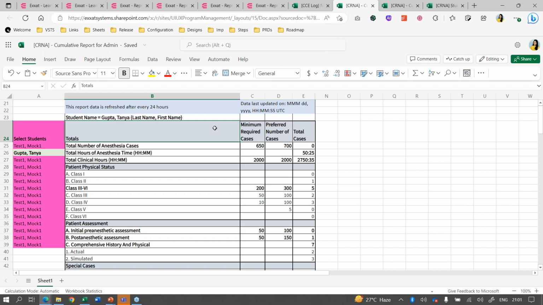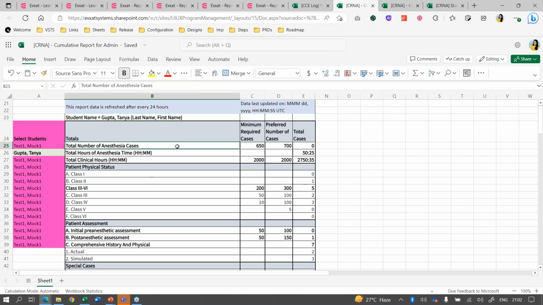This way, this report would help compare minimum required cases, preferred number of cases, and total cases only for that student, so that you can focus on what is needed for the student itself.